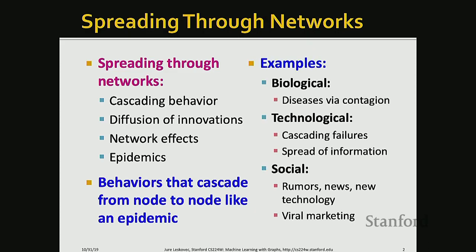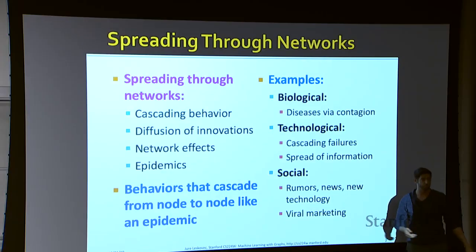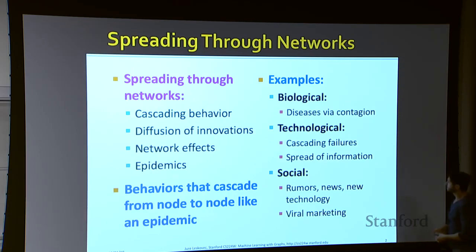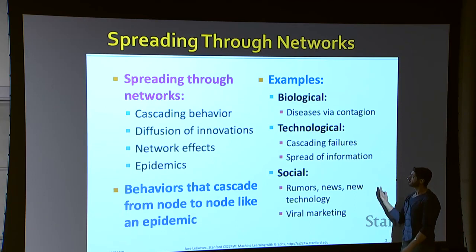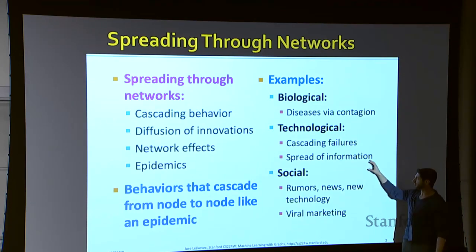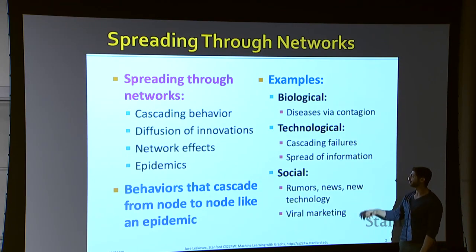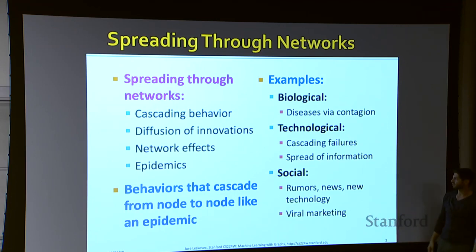Here are some examples of where you might have heard about this phenomenon and why it is so impactful. So we already mentioned the biological examples. You can think about how diseases are spreading in terms of sexual transmission, or how diseases are spreading in terms of flu, so one is coughing, and then the viruses are spreading airborne. Or you can also think of technological cascades, both in terms of how information spreads. We're going to be talking about memes, and even more recent hot topics. You can think of fake news, the way in which it spreads very quickly.